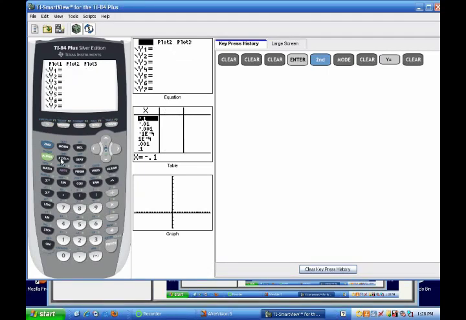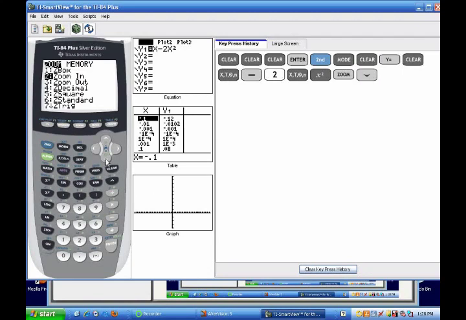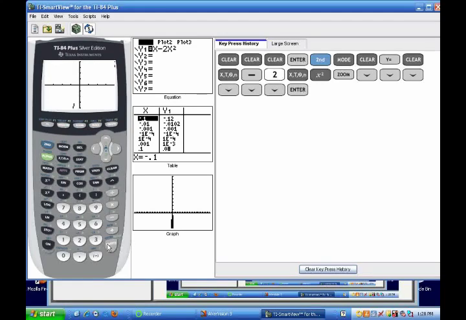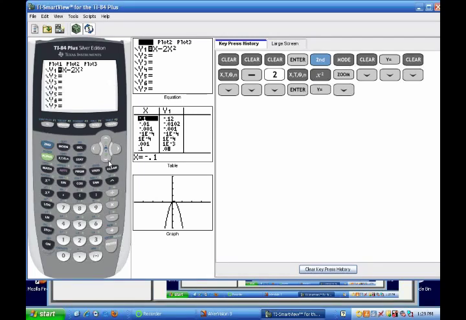Okay. Let's graph this thing. So our original curve was x minus 2x squared. I'll just do a zoom standard to make a relatively small window and see what the graph looks like. There's the graph. It was a parabola that was concave down. Now, there is a point on this curve, 1, negative 1, that has a tangent line. And we just determined that the equation of the tangent line to the curve at the point 1, negative 1 was negative 3x plus 2.